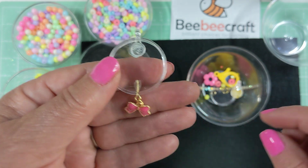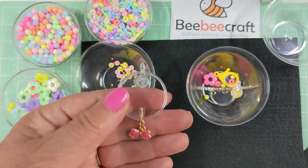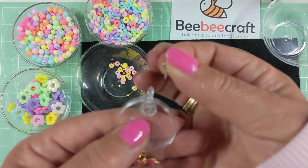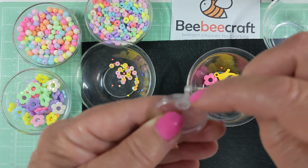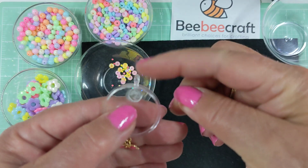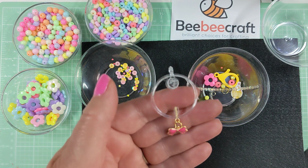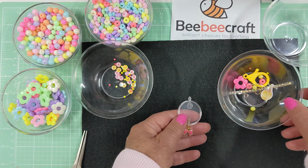So that's another idea. The other idea that I did was with the eye screws: if you have a little drill, you can drill a hole in the top here and you can screw in an eye screw to get that loop as well. It would act as a bail. That's why I brought these out. So let's get into this one.